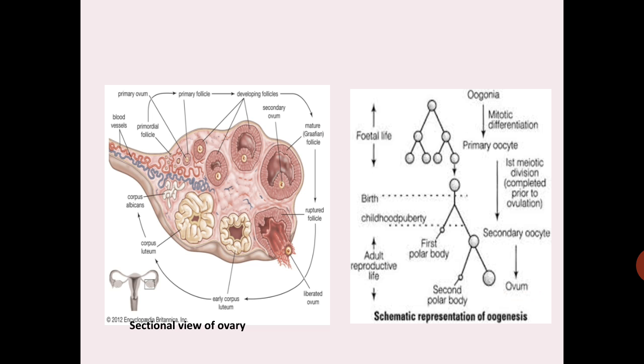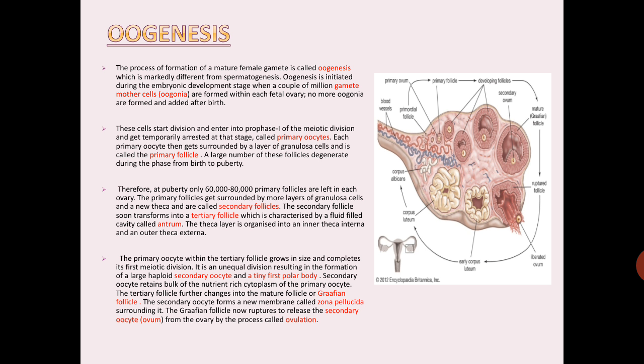So practice both the schematic representation of spermatogenesis and the schematic representation of oogenesis, and there are many 1 mark questions asked from this part of the chapter, like spermiation, spermiogenesis. A mature sperm diagram may be asked for 5 marks, and the schematic representation will be asked for 5 marks. So that is about spermatogenesis and oogenesis. Today we have completed gametogenesis. We will stop here, and in the next class we will begin with the next part of the chapter.